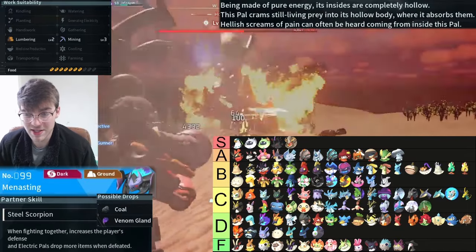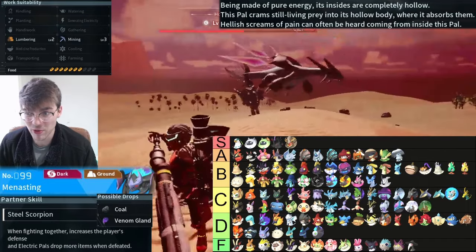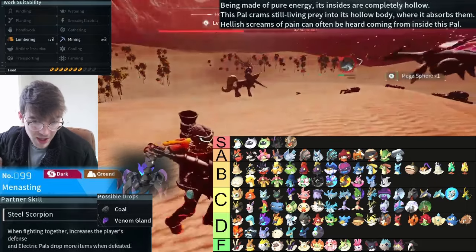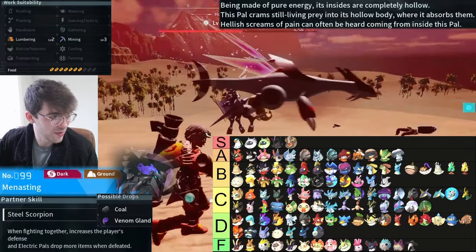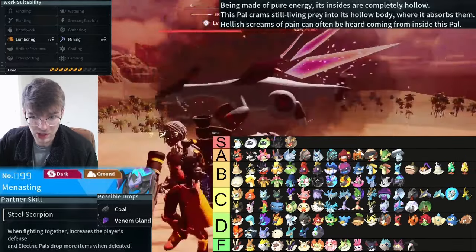Coming in with that Mustang, super hard to catch. Got an Alpha Pal and then on the Sanctuaries. Level 3 mining though, didn't even know that. And it increases the player's defense and electric pals drop more. A lot of cool abilities, but not much respect given to this minion. But I will put it at the bottom of B because of that. I definitely have some respect for it after seeing all those abilities. Didn't even know about them.